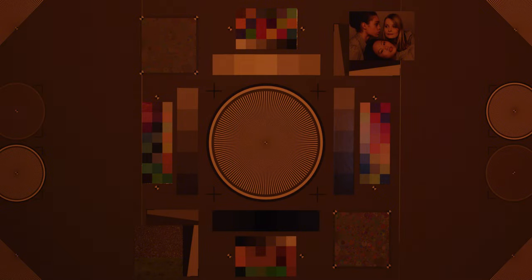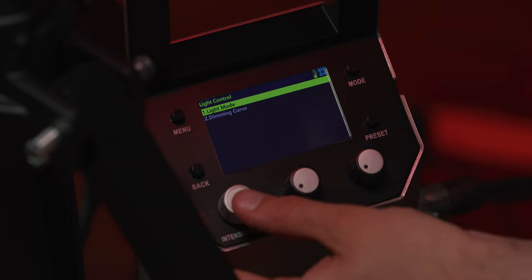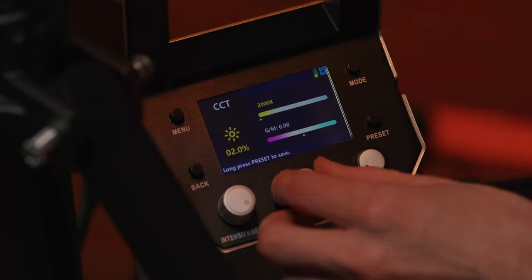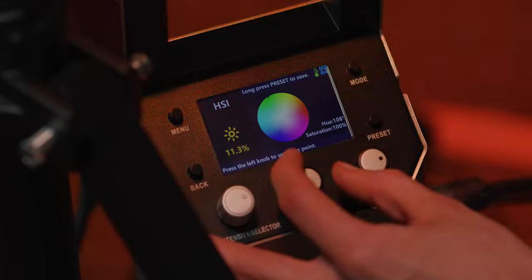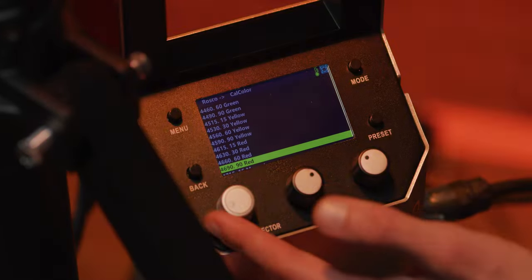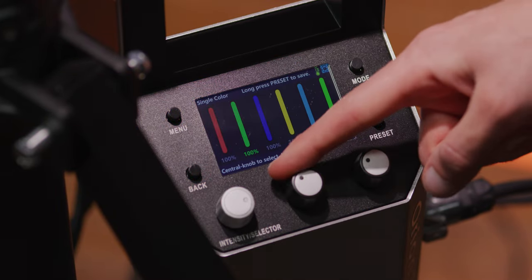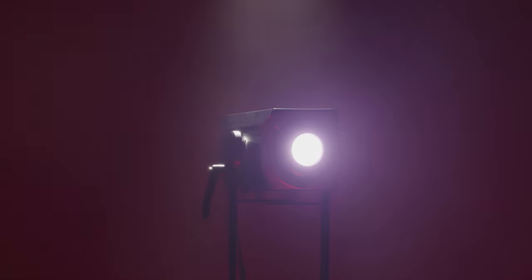I don't want to go super in depth into the different lighting modes, but I think it's worth taking a quick look at the different modes the light fixture has. You have a CCT mode, where the light behaves as a regular bicolor fixture, which honestly is where most people will have the light in for the most part. Hue, saturation and intensity mode, a selection of industry standard gels, source matching, effects, which features a range of special effects, and single color, where you can dial in the RGBACL LEDs individually. This is a pretty standard feature set for an RGB light, so no surprises here.